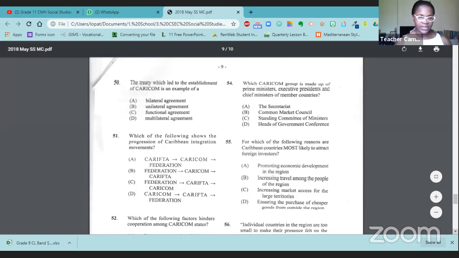And let me see if that's where we stop. Yes, that's where we stop for this paper. And so we're going to move on to the other paper. Let me just retrieve it. And we will be going to question 31. We're starting at 31 and we're going all the way up to 51. All right, so here we are. Let me just share the screen.